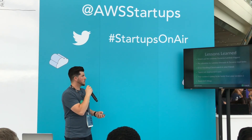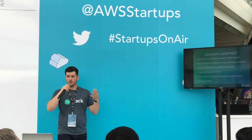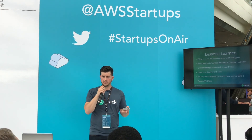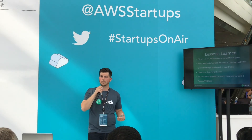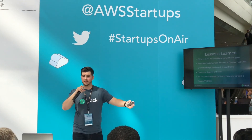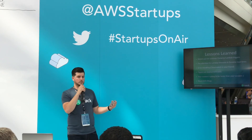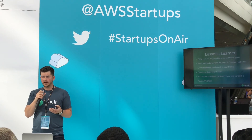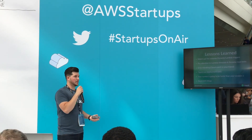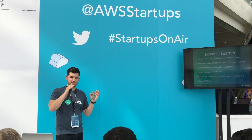I really recommend that even when you're starting out with serverless, think about deployment first, because it's going to get out of hand really fast if you have hundreds of Lambdas. We've been on this journey for about a year and a half and started serverless right away — there are a lot of lessons learned. The big one: watch out for the way you invoke Lambdas. Not every invocation type is the same. Some services will keep trying to execute your Lambda until it succeeds. If you're an SMS or email-based company, you could be sending out test messages and wasting a lot of money. The biggest thing is to worry about errors. CloudWatch is going to be your friend — watch if your Lambdas are erroring, send yourself emails, auto-scale parameters if you don't have enough memory.